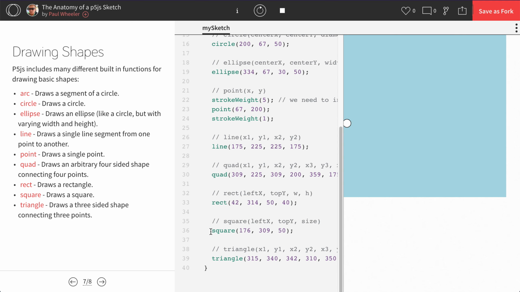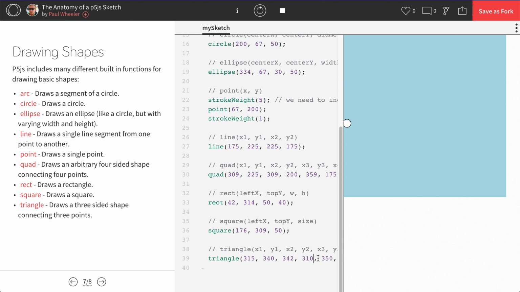Square draws a square, so similar to rectangle, but with the same dimensions for the width and height. And triangle draws an arbitrary triangle based on 3 corner points. Let's give this a run and see what it looks like. So here we have our different shapes: arc, circle, ellipse, point, line, quad, rectangle, square, and triangle.